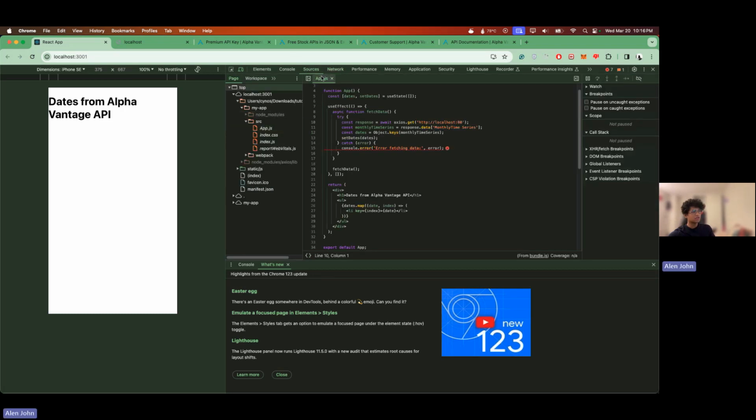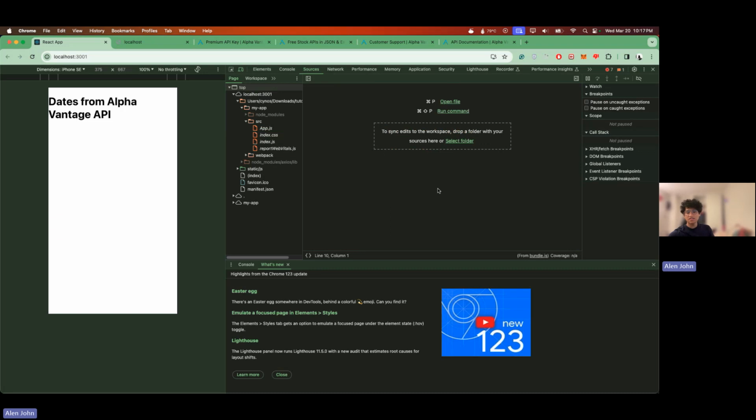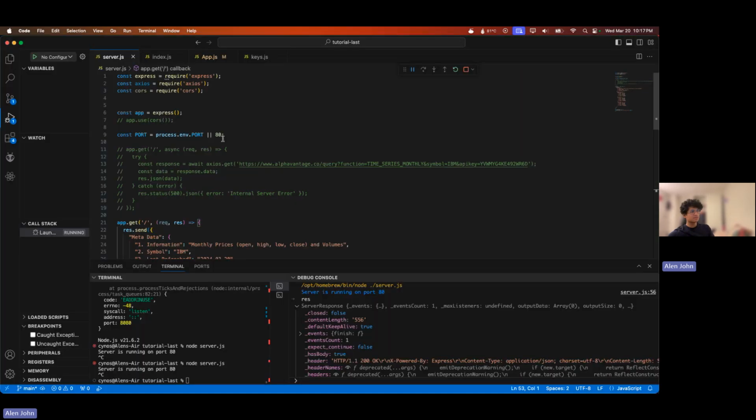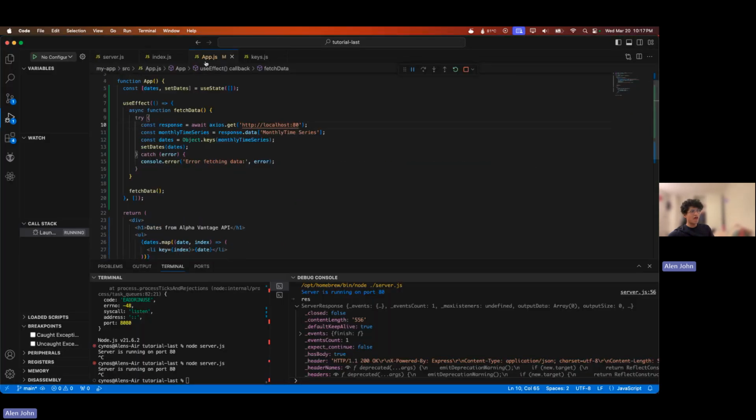If you go to source, you will initially get this window, and this is essentially your React app. You can see source, app.js, and all these files. This is my app. So what I can do now is open this app.js in this.